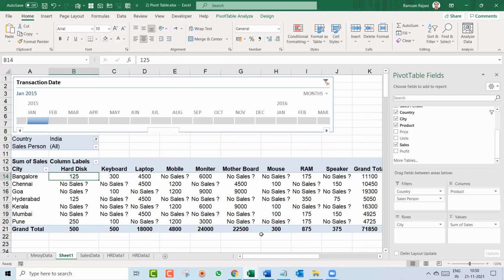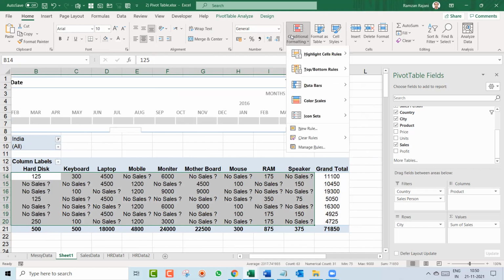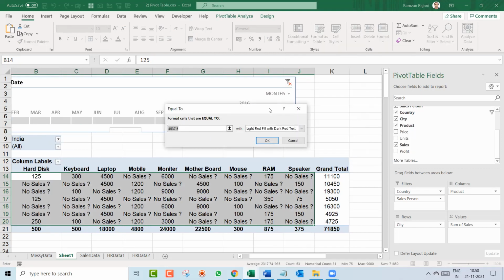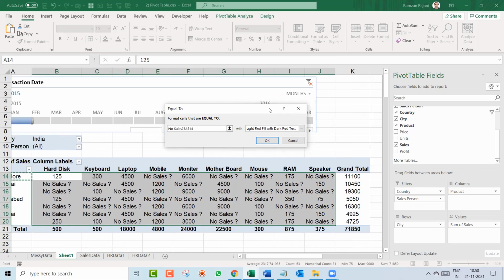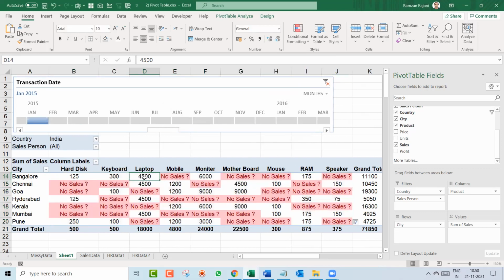And then Natarajan is asking about comments. So highlights, we can do this way, Natarajan. Can you select this and go to conditional formatting, and I say equal to no sales with a question mark, will it come? I say no sales, and I say question mark. Oh my God, this is amazing. Wow. So I got this.